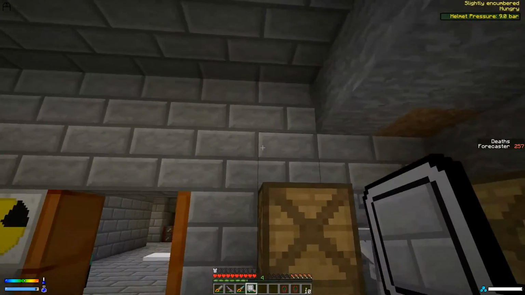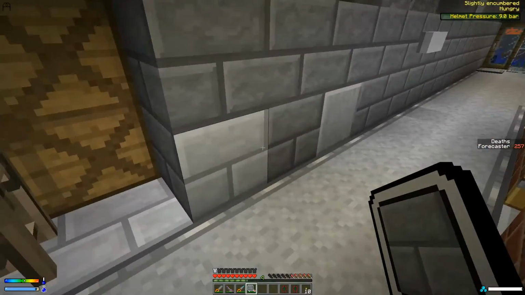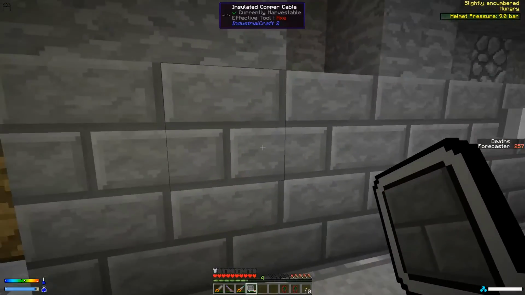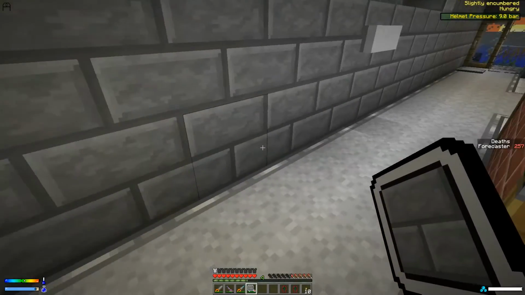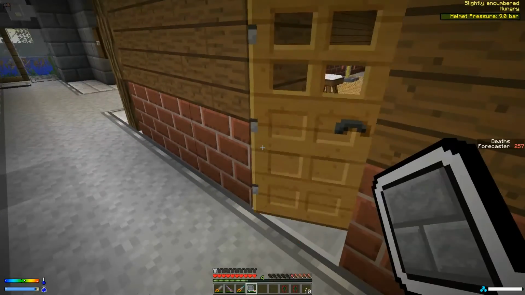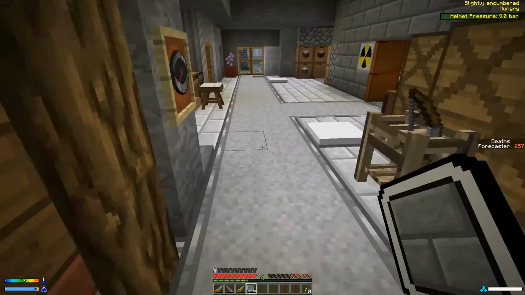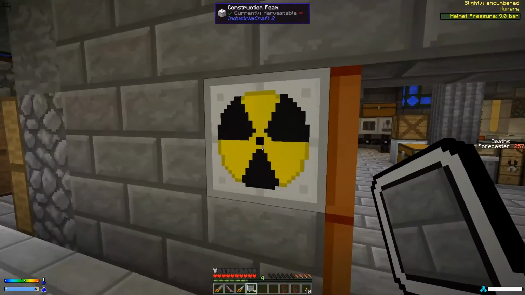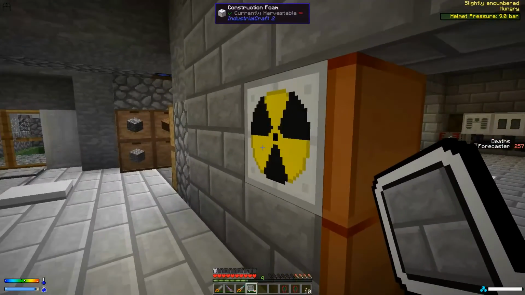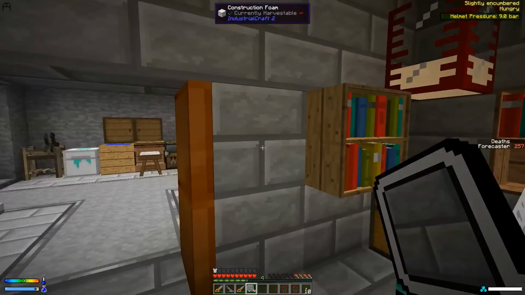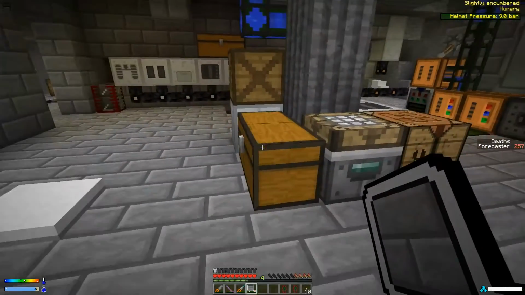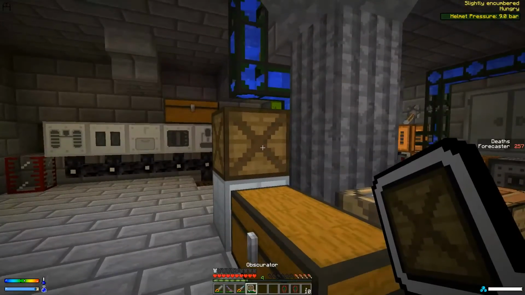Those are not actual stone bricks. You can't copy a texture from a foam block. You have to take one from a real block, but you can take some textures that you normally couldn't use. For example, this here is a construction foam block, and it has the texture from a nuclear reactor on one side with the radioactive symbol, and a stone brick texture on the other. So some blocks you can take the texture off like that.